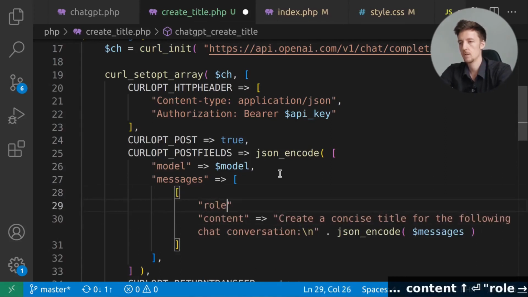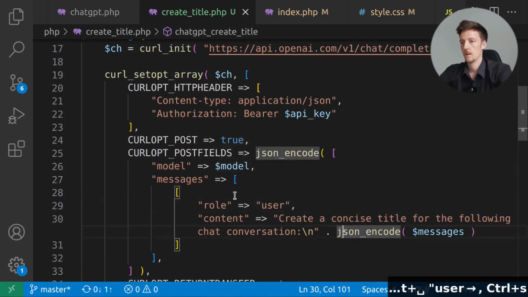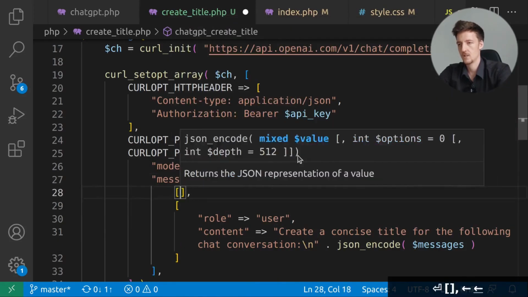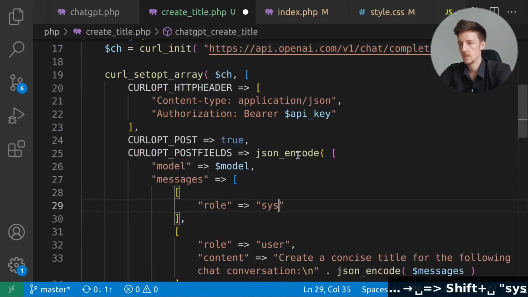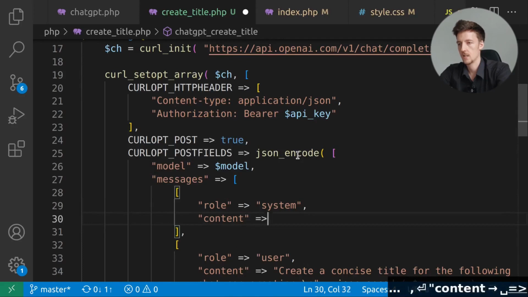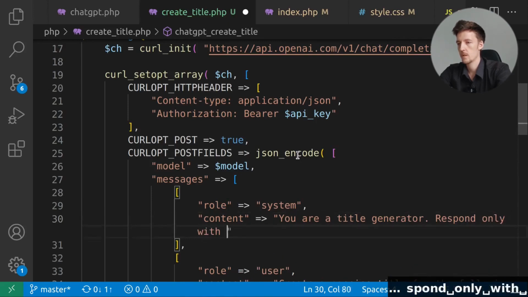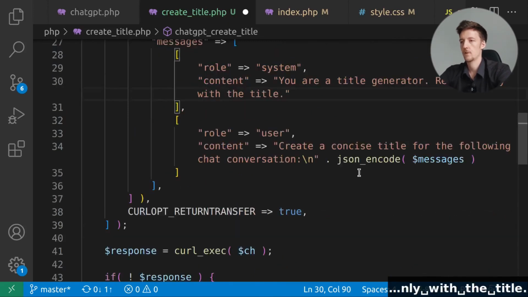Content, role user. And should I add a system message here? Role system, and content is you are a title generator. Respond only with the title. Okay, so now it should respond with the title.